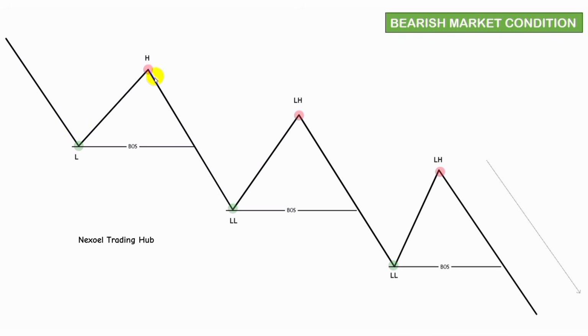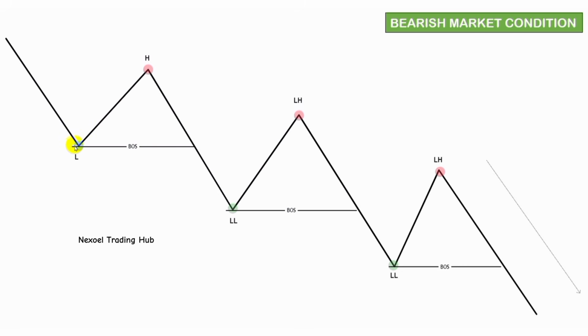So when it comes to identifying the swing points, in the bearish market condition, we have the swing low and we have the swing high points. When price violates the swing low points, it is showing us the continuation of the bearish market condition. So what you can see is that we have this swing low point here. Price created the swing high point. From the swing high point, we have the impulsive move to the downside, and then price takes out the swing low point. Because in the bearish market condition, the market is creating lower prices.